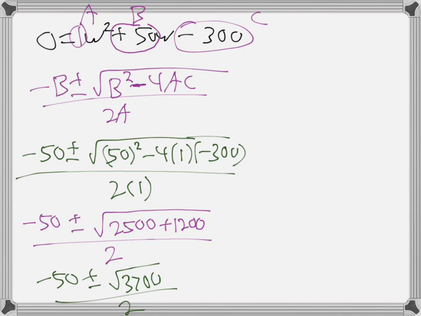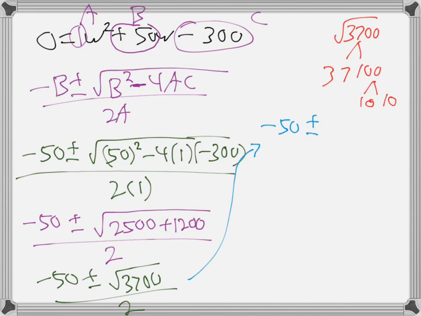Okay, now you got to break down that 3,700. Actually, he's not bad. Because he's just 37 times 100, right? 37 with 2 zeros at the back. And the 100 is 10 times 10. And stop right there. There's 2 tens. You don't need to go down 25 times 25. As soon as you see a matching pair, ship them out. 2 for 1. So this will become negative 50 plus or minus 10 root 37 all over 2. We good there? See how the 2 tens inside? Send 1 10 outside and the 37 stays in.